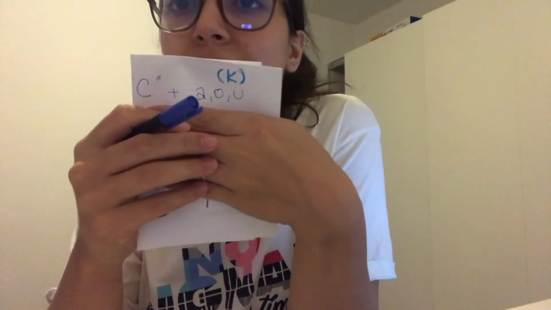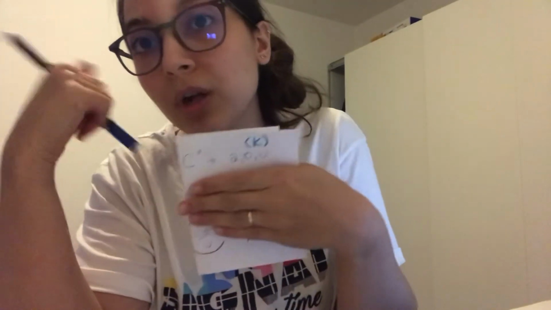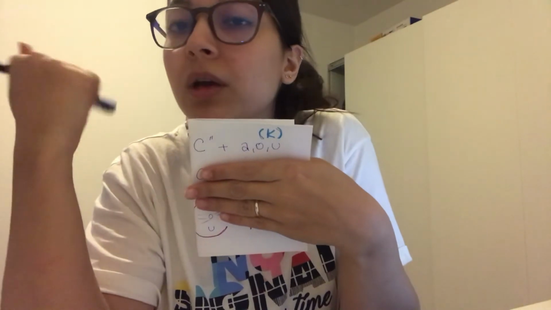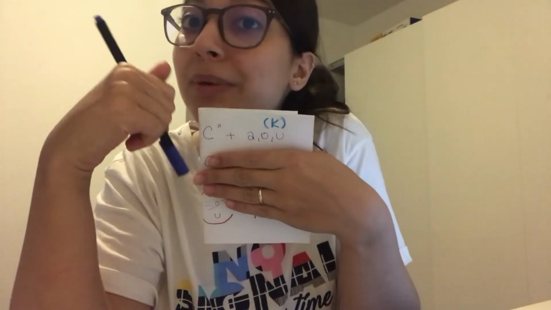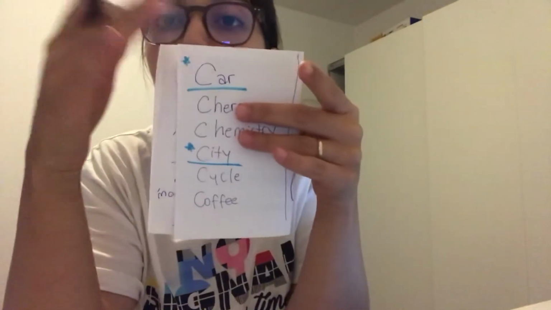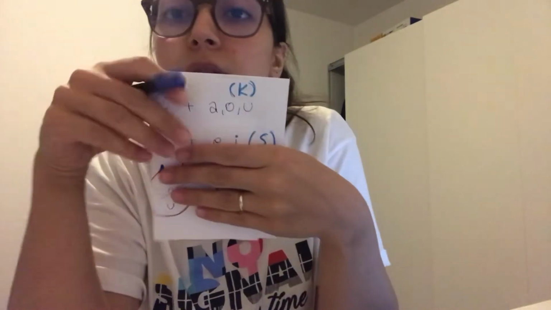Okay, so we watched our 5 minute video. I guess you already have an idea about our rules. So let's go to our whiteboard and see these rules. So everyone, when we have the C letter, right now what we're talking about is having the C letter at the beginning of the word. The first letter is C and how it sounds when it's at the beginning of the word, like our examples, car and city.